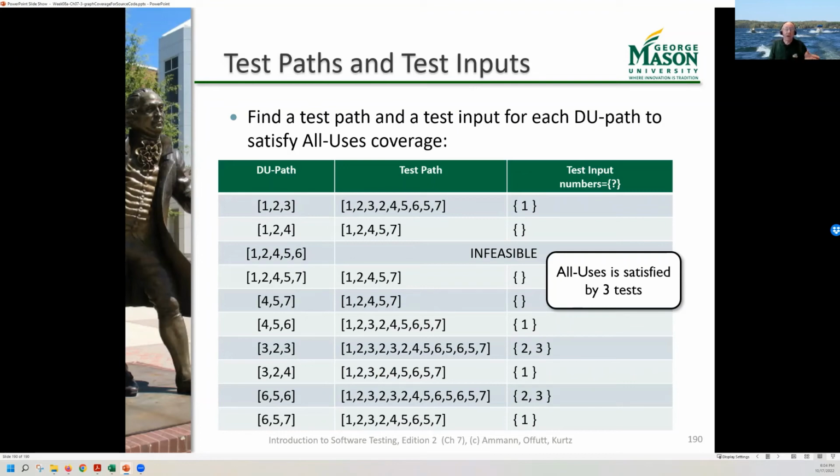Kyle makes the very interesting argument here in the chat. Totally agree with you, Kyle. This is a good argument for refactoring the code to have only 1 loop in it. Totally agree. That would really make our testing so much simpler and would eliminate all this nonsense about infeasible paths.